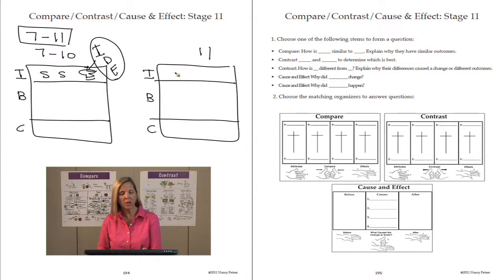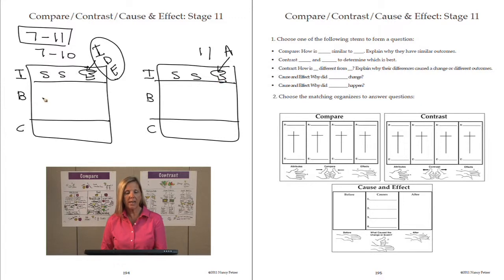Let's jump over to stage 11. You still have that SS light bulb, but we are building on that, and we are adding the A, the analyze. The SS light bulb formula is going to focus on analysis. The purpose of your writing at stage 11 is to show cause and effect, comparing or contrasting, analyzing information. At stages 7 through 10 and 11, you still have the same organizational structure, but when you go into the big idea, we're shifting from just reporting about information to analyzing the information.